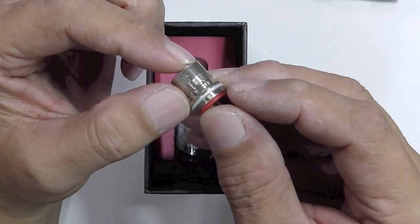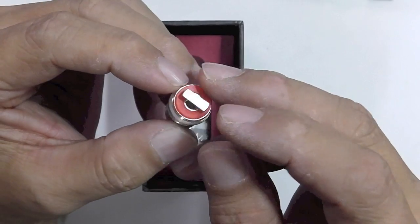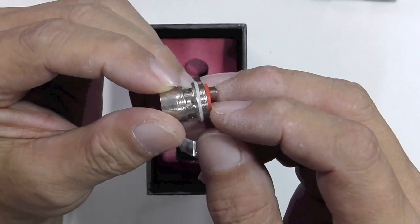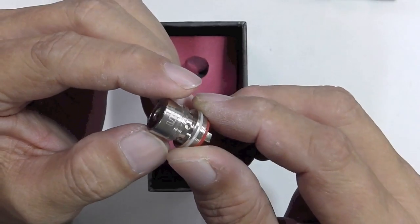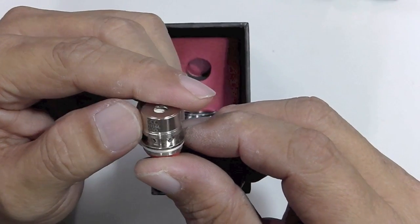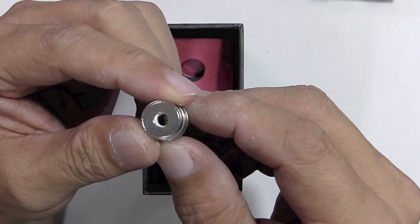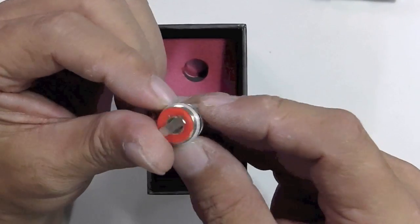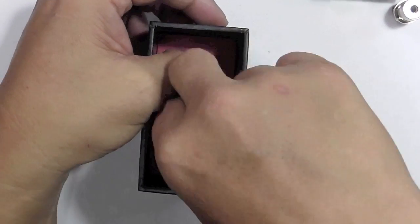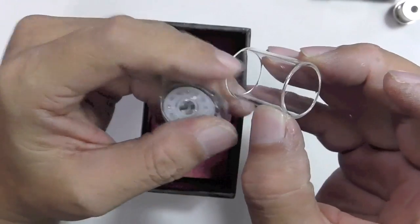All right, underneath you've got your juice holes all around here, the juice to get in, and here you have your airflow hole at the bottom, at the base. So this is your full ceramic coil, which there's also something printed here, SCC stainless steel 316L 0.5 ohm. That's what it's rated at. Alright, so besides this, you have got a spare Pyrex glass here in case you break yours.